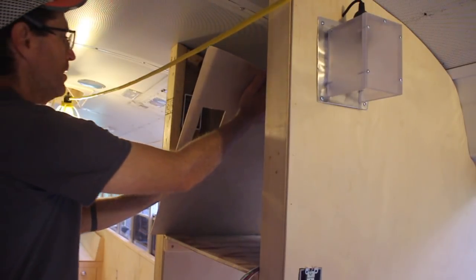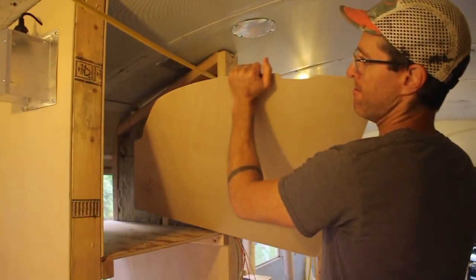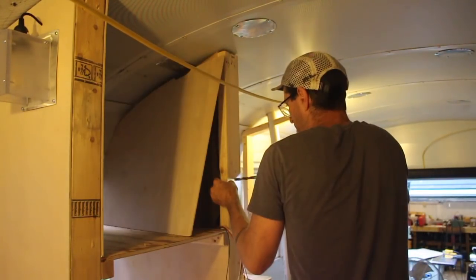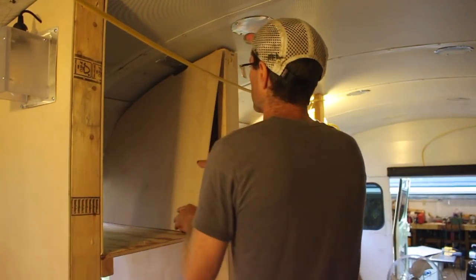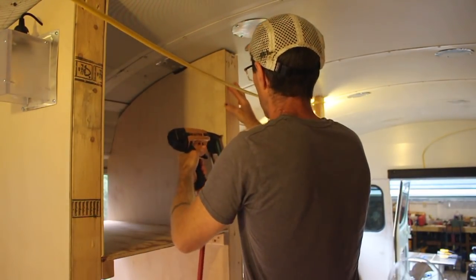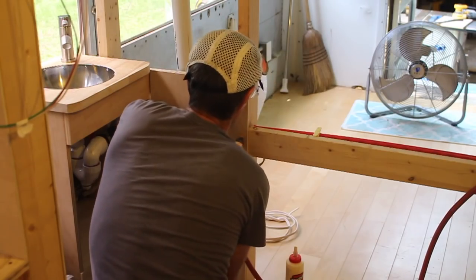Out on the bus, I've been trying to identify things that need doing and then taking care of them one by one. Some wall paneling went up this week, as did some trim, and with each piece of wood installed, the bus is looking more and more finished. Or finished-ish, if that's a word. It's kind of coming together.